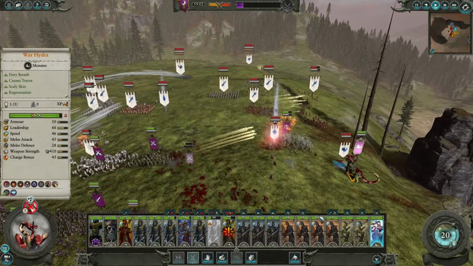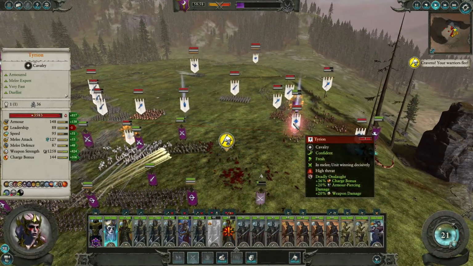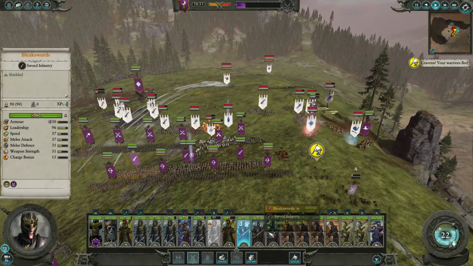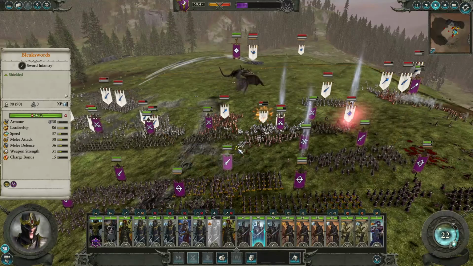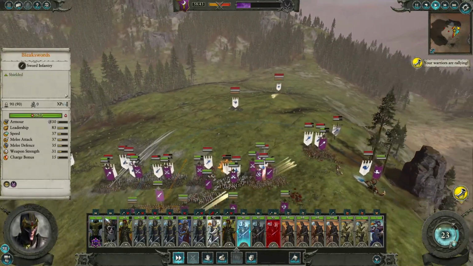You guys can't control yourselves then. Malekith, we gotta get over here. Same as my witch elf. Hag, let's get you guys over here also. Oh my gosh, he's just gonna walk over a bunch of my armies, isn't he?